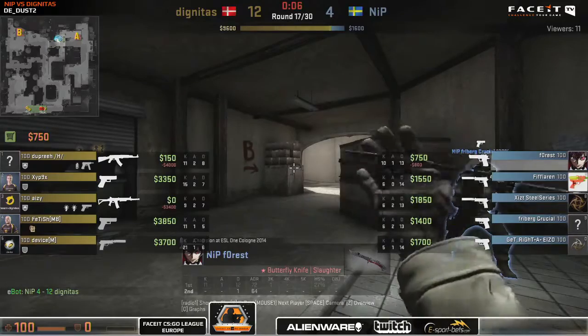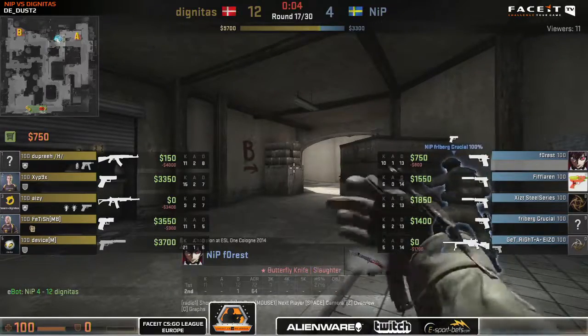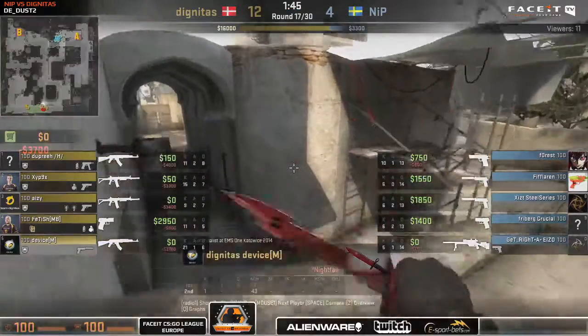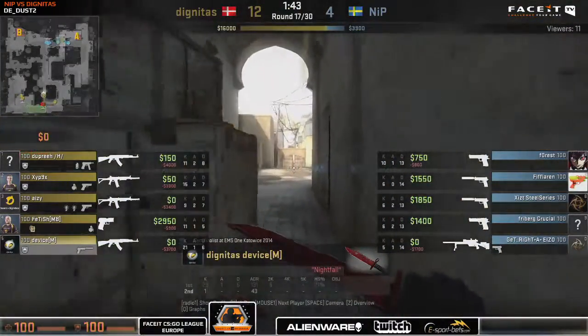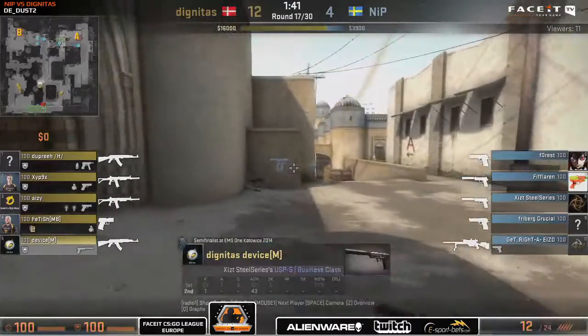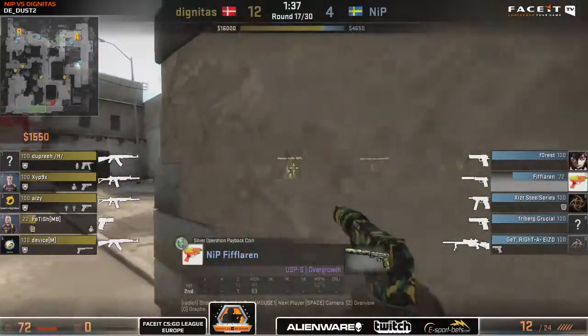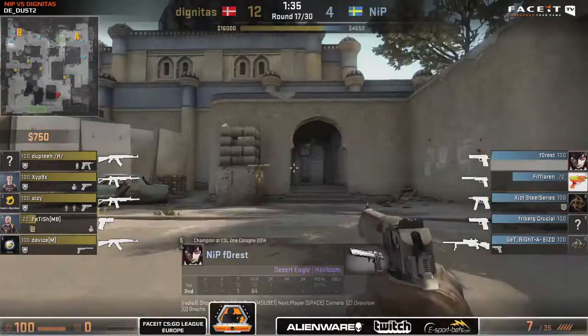Yeah, so that's going to put Dignitas in very good stead to take out this entire match as they go for a mixed AK and Galil by Fetish, just with a P250, so we can expect him to pick up an AWP later on in the round should they be successful against this anti-eco.